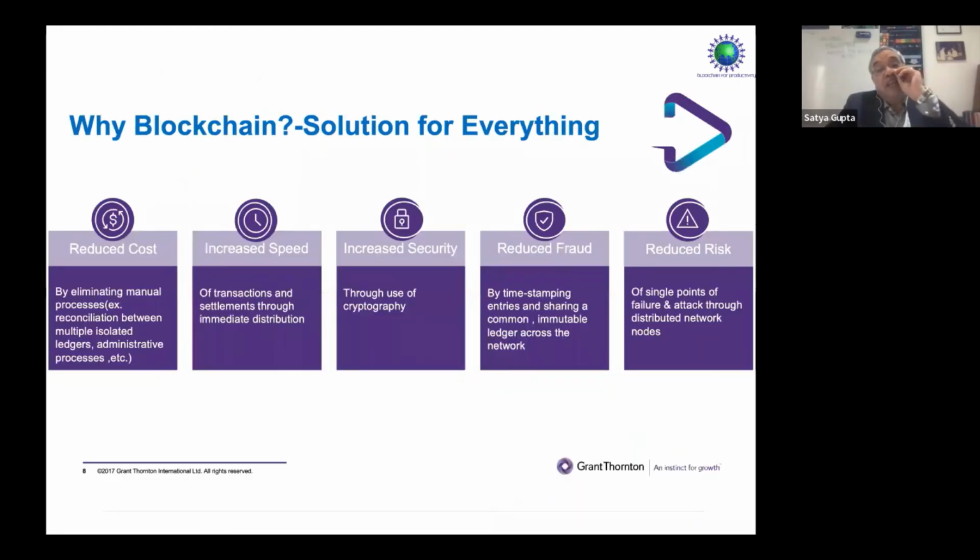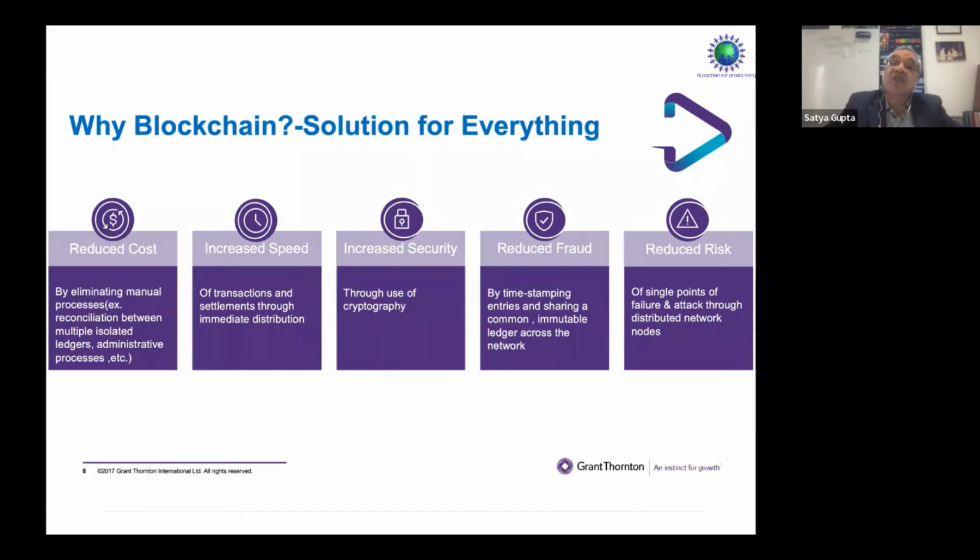So why blockchain? By now you would have understood why blockchain is becoming so important, so famous. Everyone wants to learn blockchain. Every day I get calls from totally unrelated people, not even technical, saying that they saw my lecture or my post. What is this blockchain? I also want to learn. So that means it has become not only a hype, it has become a thing of the future.